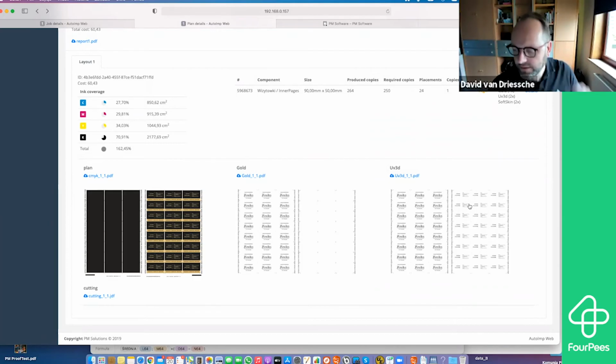So in label printing, you combine multiple jobs and they all have a different run length because you need different copies for each of them, and you want to put jobs together that are more or less the same run length to not have too much waste. That is something that in IMP is not supported at the moment. It's a very specific imposition technique. The people from Insoft are aware that this is a limitation. There was some talk about doing a solution for that, but at the moment it is not possible in IMP.